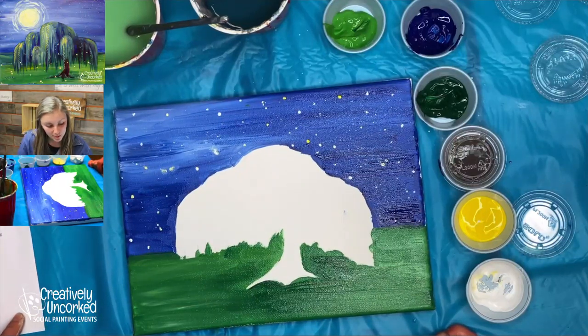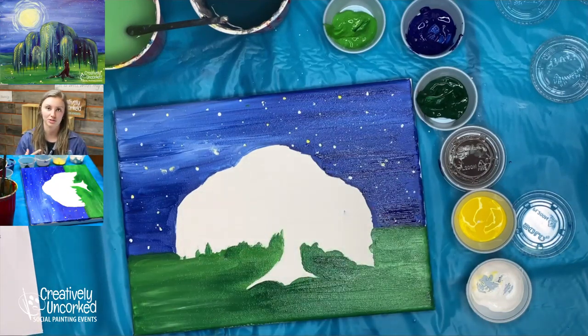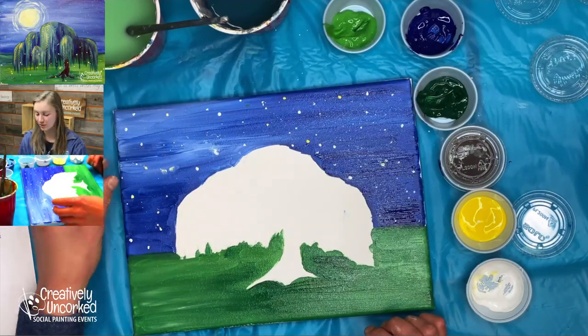So my next step is the moon. And what we're going to do is use our smaller brush for this next piece. And we're going to mix colors similar to what we did for the stars. So it will be white and yellow, and I'm just going to freehand and paint the most circular shape I can for the moon up in the top left here, like near this glow.